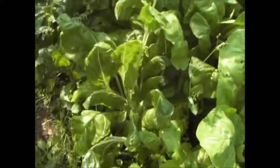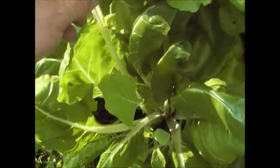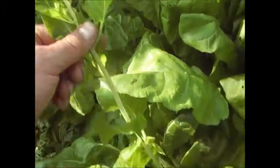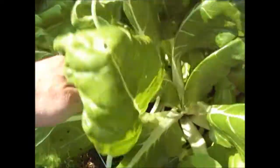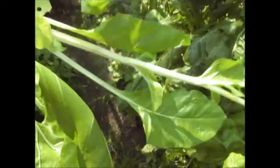But, again, that's that shoot I showed you last time. That's the spinach beet running to seed. If it does do that, just pull it out like that from the bottom, and give that to your chickens if you've got any, because they'll most certainly thank you for that. So I'll give that to my chickens as soon as I finish the video. So that's the first tunnel. The second tunnel, hang on, I'll just shut the door on there.